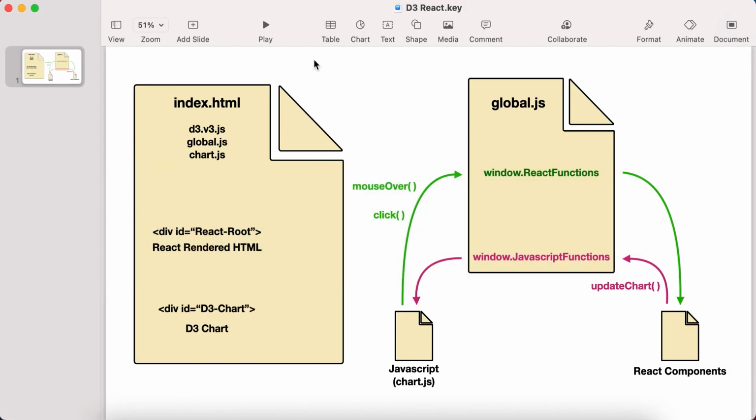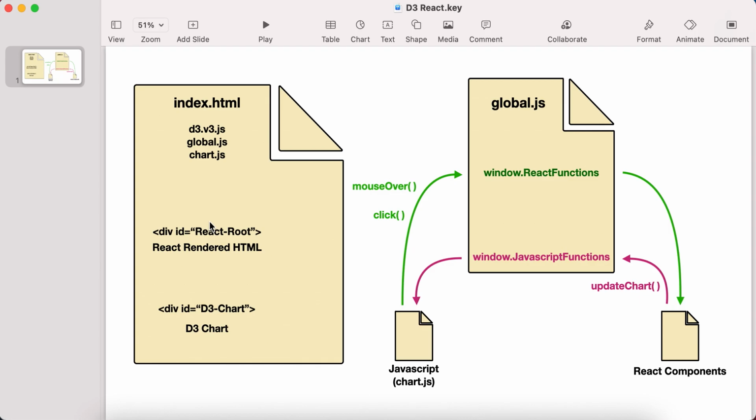So what we have is an index page where we import our D3 chart. We're using v3. There's a file that I call global.js, and then chart.js is the core chart that uses the D3 library to do all of the graphics.